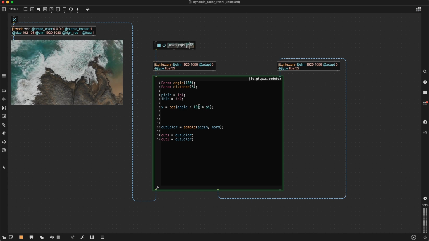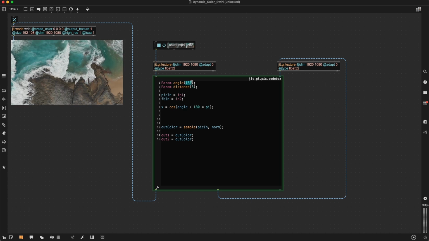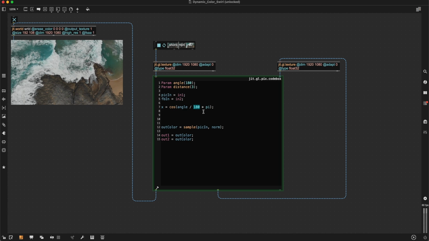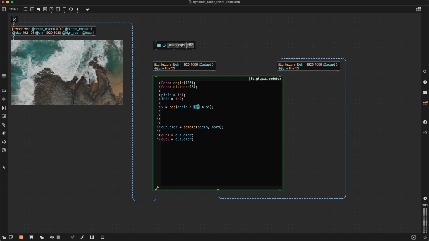The thing is, it looks a bit redundant. I could just define our angle here in pi, and then I wouldn't have to divide it by 180, but I think it's much more intuitive to work with angles that are in degrees, and then doing this transformation here instead of just writing something like 2 pi in here.